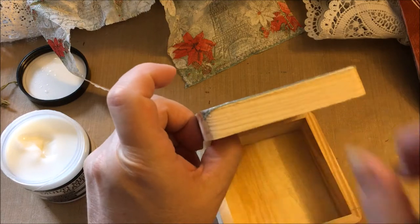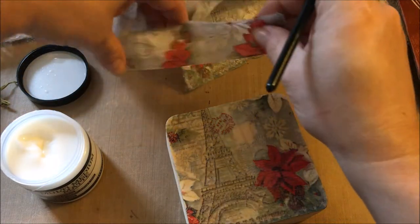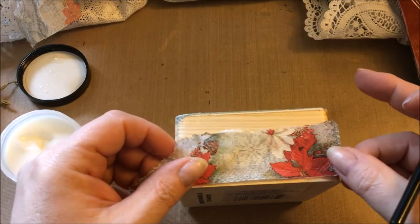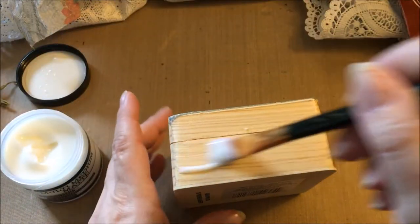We will also be doing all the sides the same way. I may want to rip those off as I go around. So I'm just going to tear a piece and then I'll just be layering it on like this. I'll speed up this part.